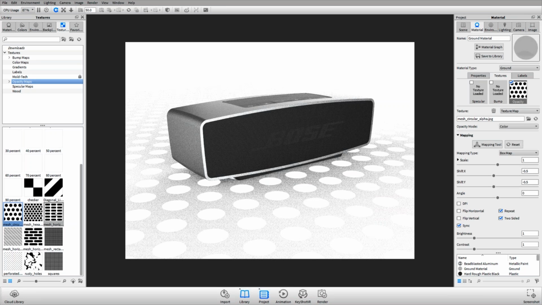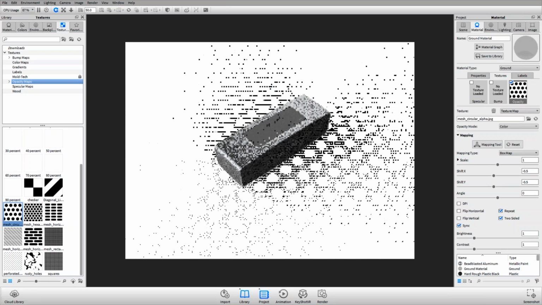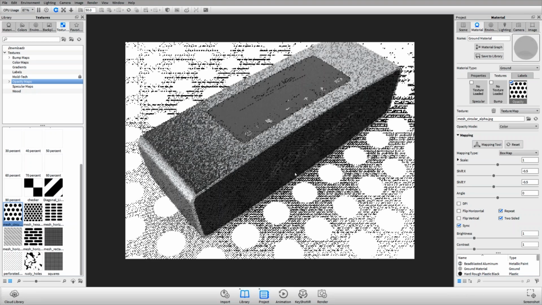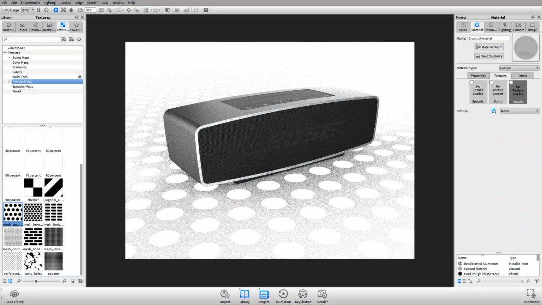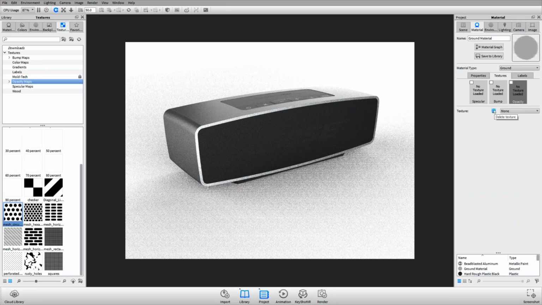And you'll notice anything that's black, which is the dots, they are now invisible. We're not seeing the shadow because it's black. Anything that's white is visible, so we're seeing that shadow. This is kind of a weird example, but it shows you that you can actually define where that material is visible or not. So to get really fancy, it's a material that you can make once and then save it forever, so you've got it.